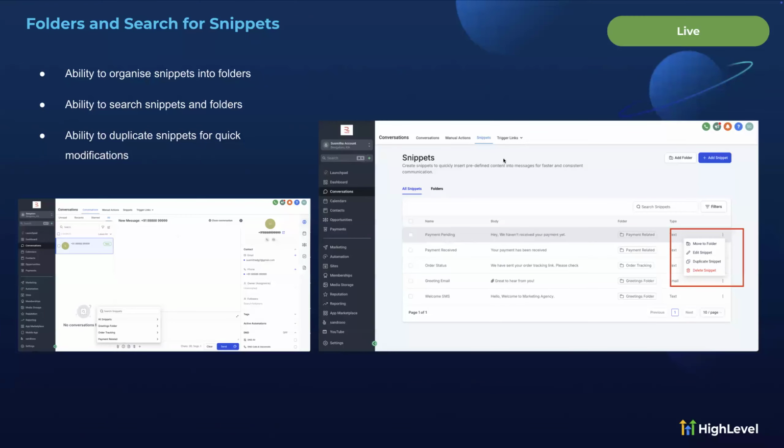And if there are any small changes, for example, let's say you have a snippet, you want to create one more snippet which is almost similar, but want to make quick edits or some minor changes, you can also duplicate the same snippet and make your edits and save it. And organizing them into folders is not mandatory. Currently, if your snippets are not organized, the same behavior that we had earlier, you will directly see all the snippets listed upfront.